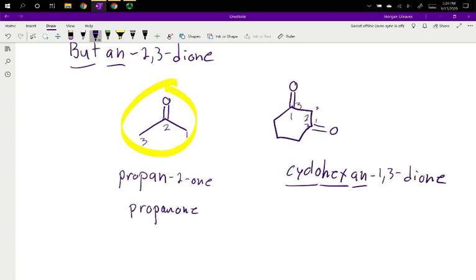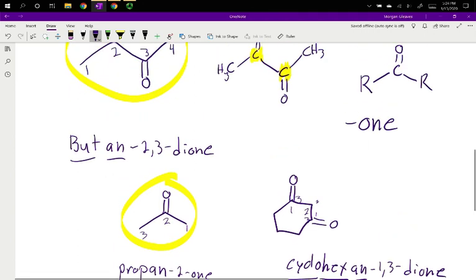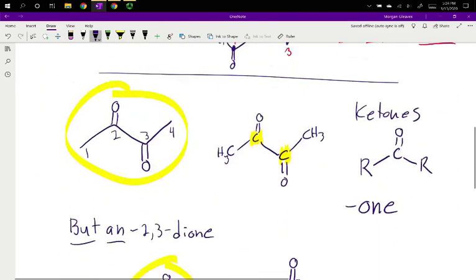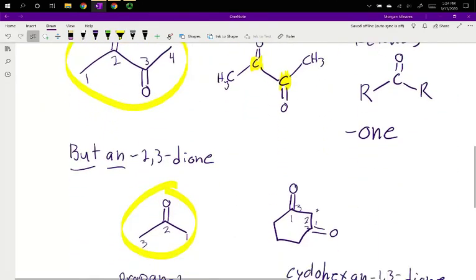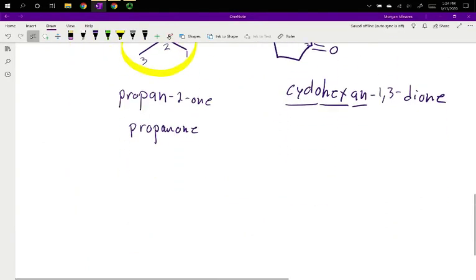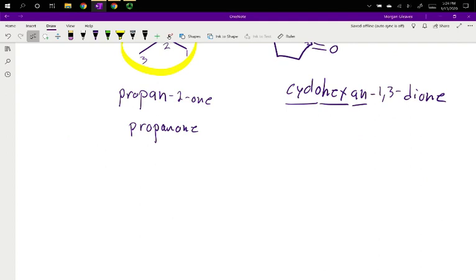And so aldehydes and ketones, it's really 2 new functional groups, but built the same way. They are a double bond between carbon and oxygen, where if it's on the end of a chain, so the carbon goes to a hydrogen, we have an aldehyde. And if it is in the middle of a chain somewhere where the carbon goes to other carbons, then we are a ketone. All right, well, that will conclude our aldehyde and ketone component.